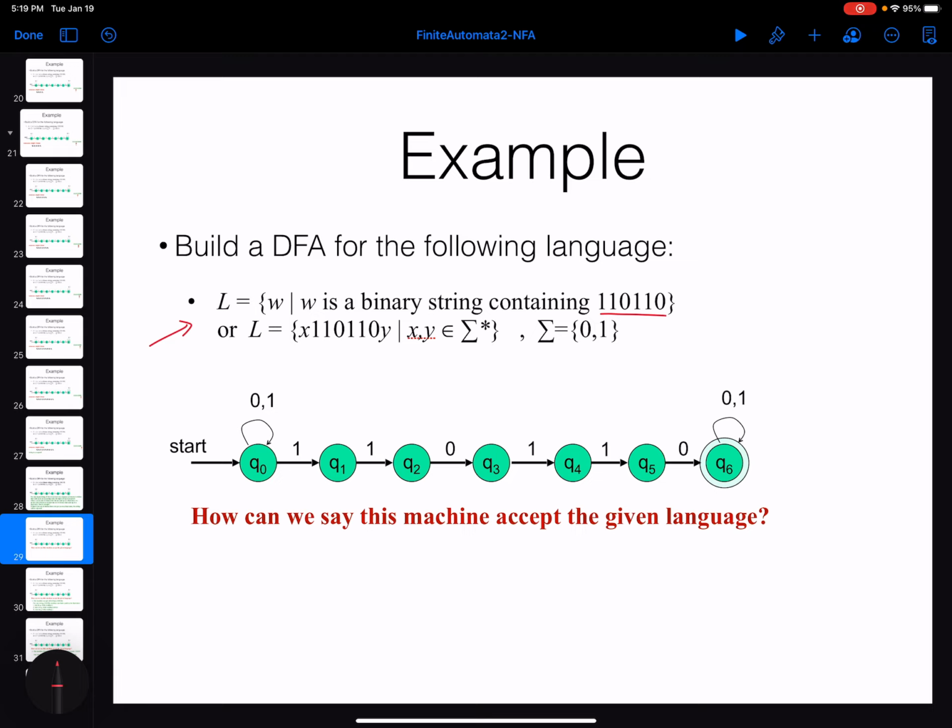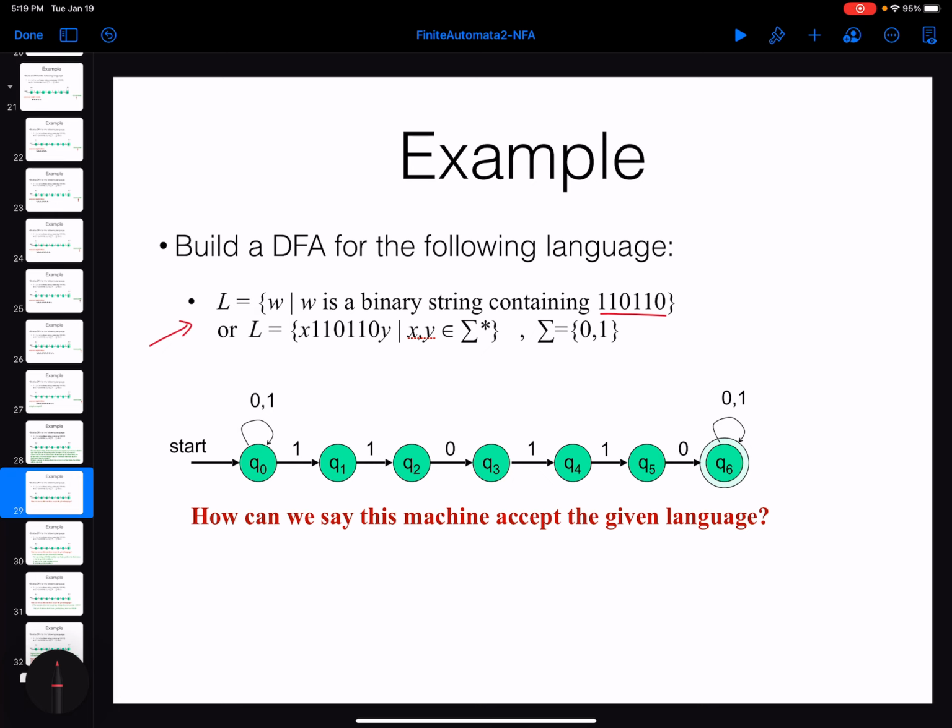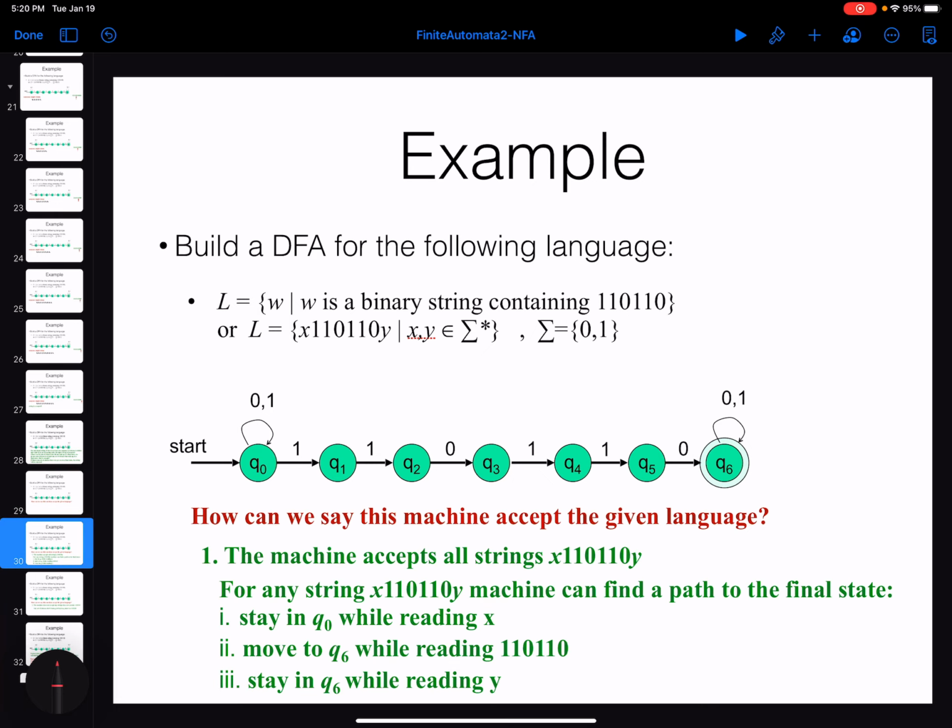And how can we prove it? Either we can go with the inductive approach that we have discussed for the DFAs. You can follow almost the same approach that we discussed last week to show that it's going to be the language of this NFA. But here I'm going to give you a more intuitive, informal way to prove that this is going to be the language of the NFA.